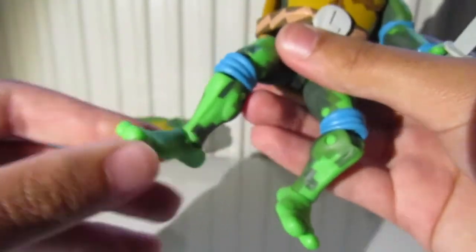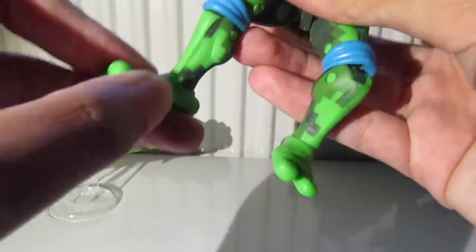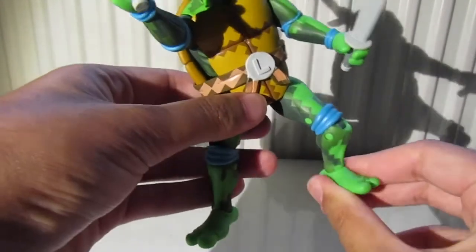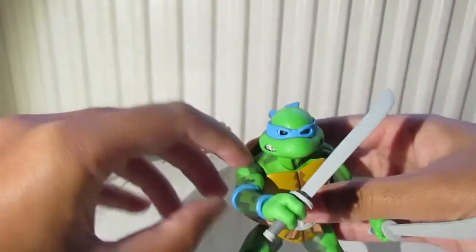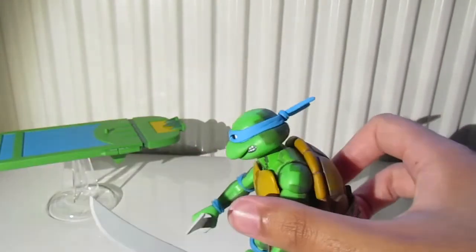And then the foot articulation is very good. We've got this foot, we can just move all around. It seems like it's on a ball joint, but I don't think it is. We can also get an ankle pivot with the foot, which can get him into some decent poses. And then basically the head looks down about that much.